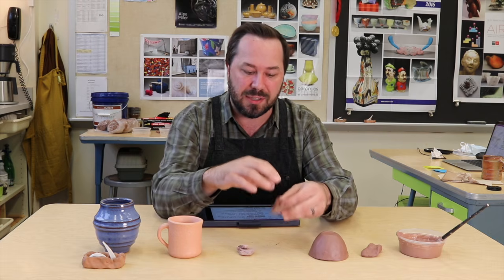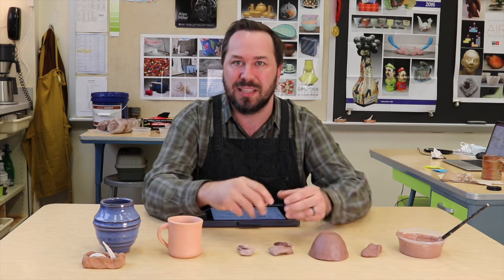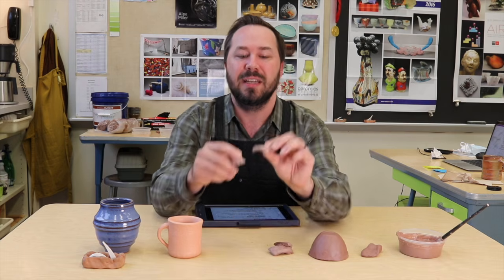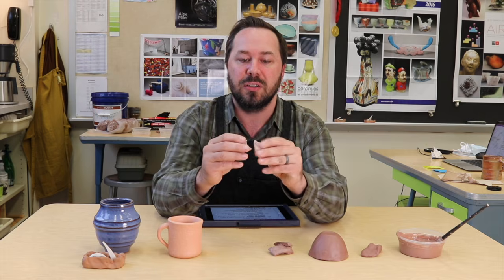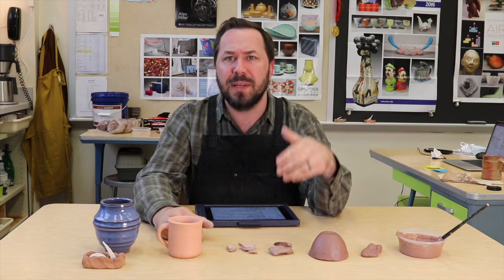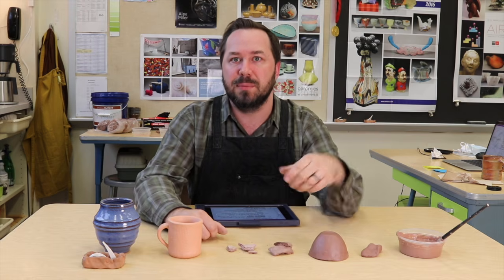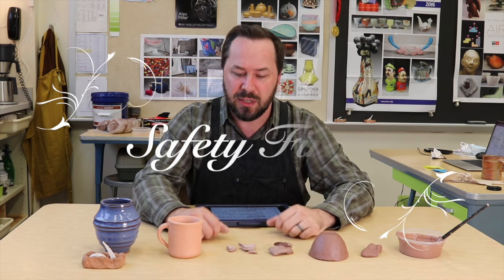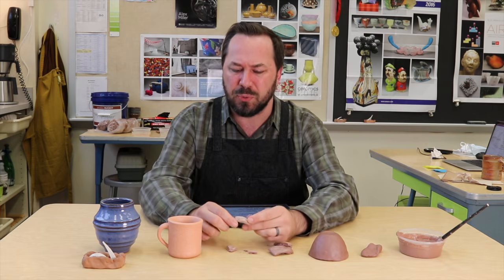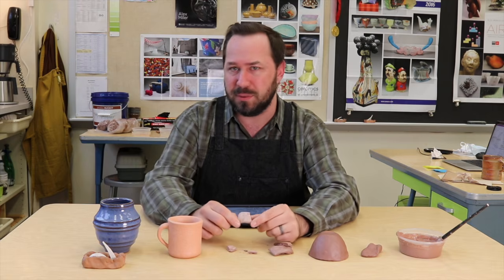If you add water to this, chances are that water might just slake the clay down and cause it to break further. Fully bone dry clay is light and chalky in color, and it is brittle. This stuff is so breakable. We want to be careful at this stage too, because dust is the biggest health hazard when working with clay. So we don't want to generate any dust when we work. Bone dry clay really should not be touched, handled, or transported.